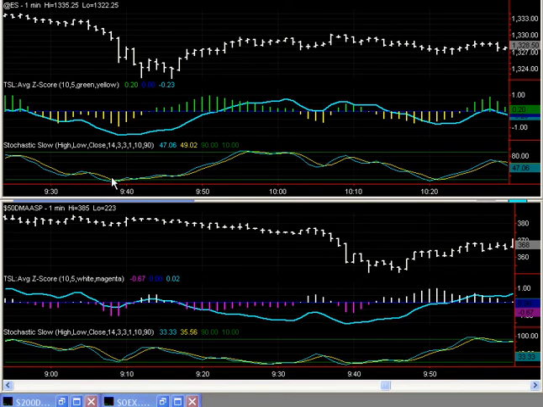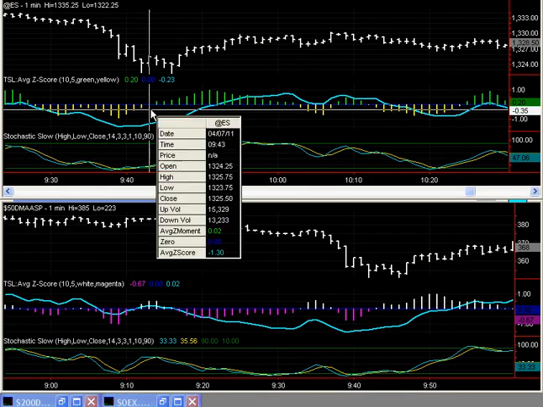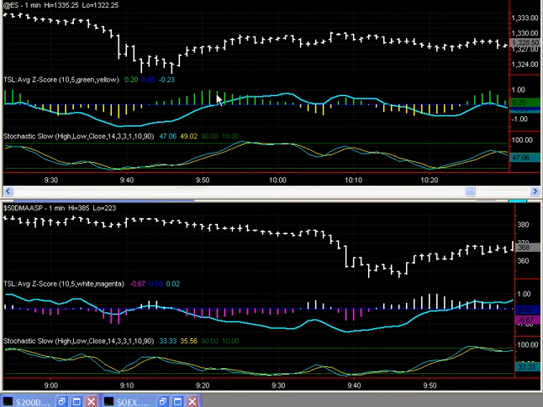So simply by looking at chart number 1 here, you'll notice that the zero line is crossed right in here. So from there on in, both the slope of the momentum portion as well as the Z-score average is now moving up, and it's tracking the market very, very well. But below, we find the 50-day moving average, and let's take a look at how this is running in concert with the ES.